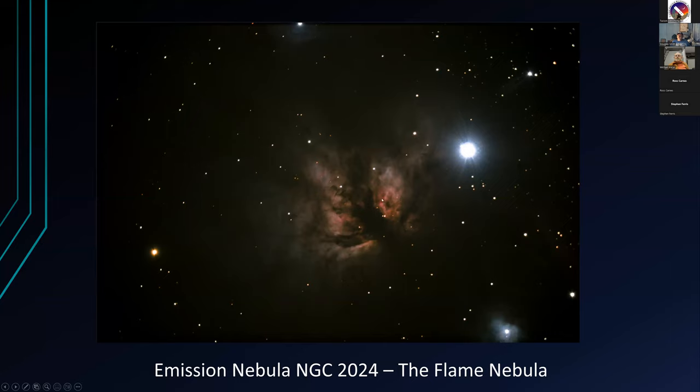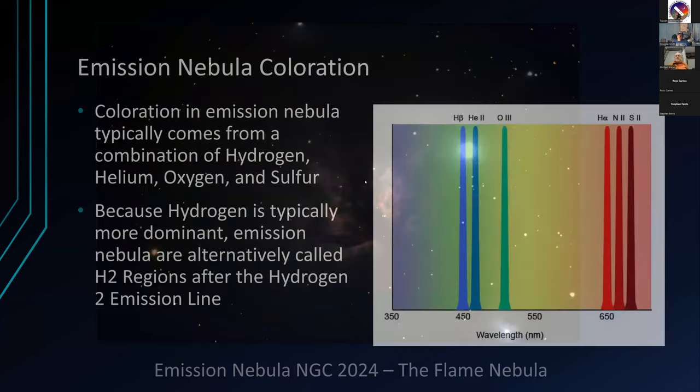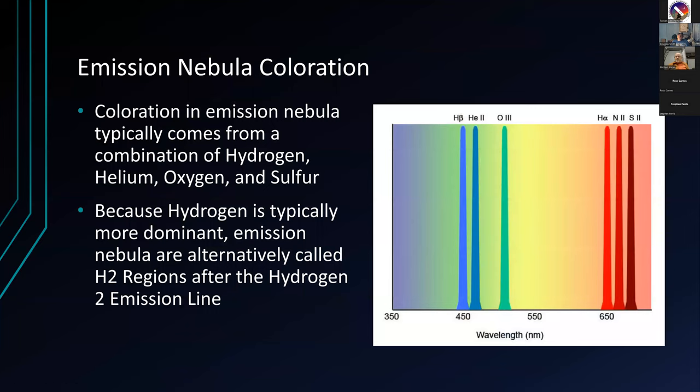And you can also see that there is a lot of red within the nebula, which is also typically characteristic of emission nebulas. The red, in turn, comes from the large amounts of hydrogen that are found within these nebulas. The blues, which you'll sometimes see, for example, for those that may have looked at photographs of M42, the Great Orion Nebula, you'll see that there's also large amounts of blue in there that's coming typically from oxygen or from the hydrogen beta lines.